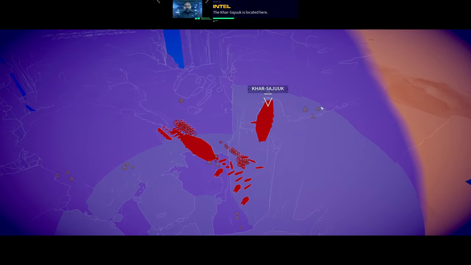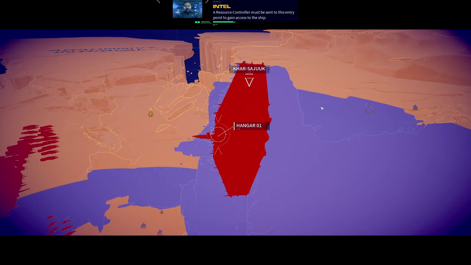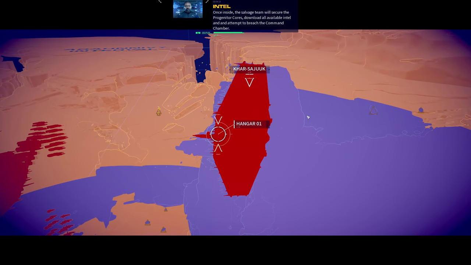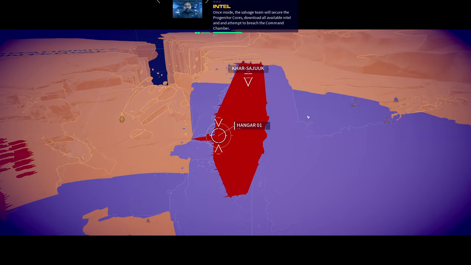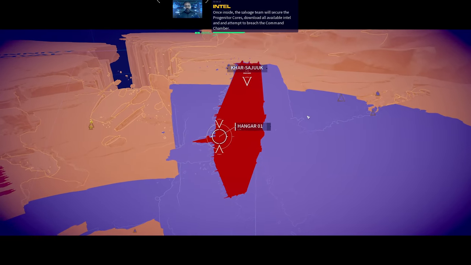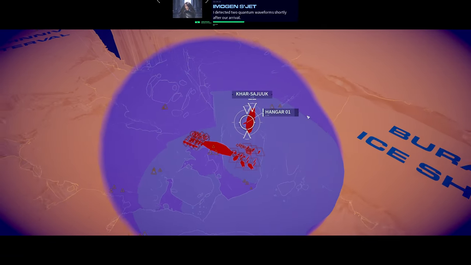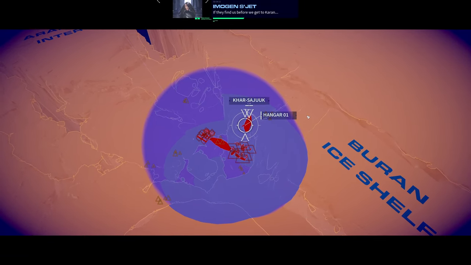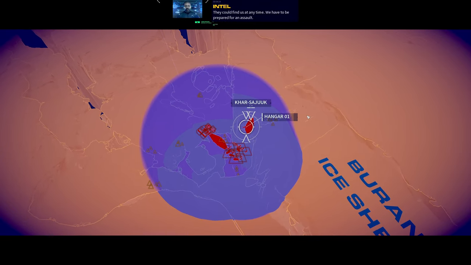The Kar Sajuk is located here. A resource controller must be sent to this entry point to gain access to the ship. Once inside, the salvage team will secure the progenitor cores, download all available intel, and attempt to breach the command chamber. I detected two quantum waveforms shortly after our arrival. If they find us before we get to Karen... They could find us at any time. We have to be prepared for an assault.